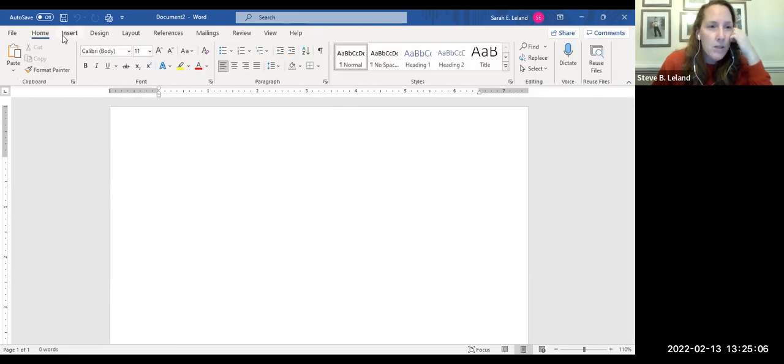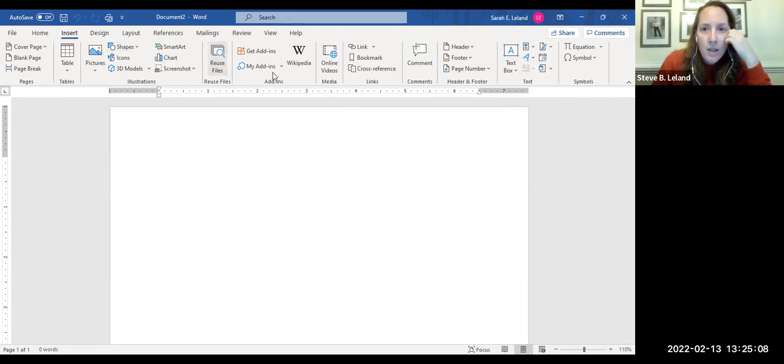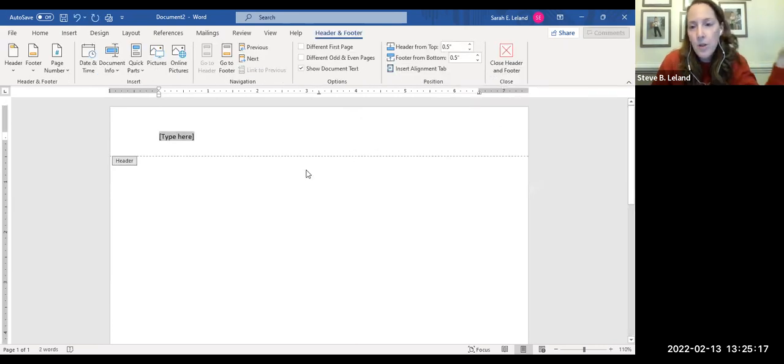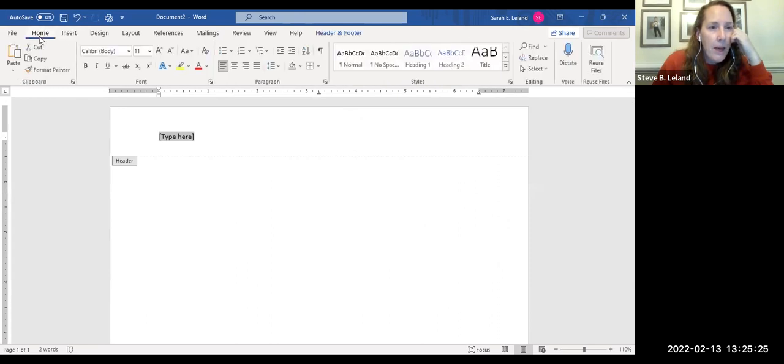You can also insert, and then over here, there's header. And we don't want anything fancy in MLA formatting. So you can do it that way too, but for me, it's just so much easier to double click at the very, very top of that first page. Now, I'm going back to the home tab up here at the top of the screen, because this is not where our header goes.